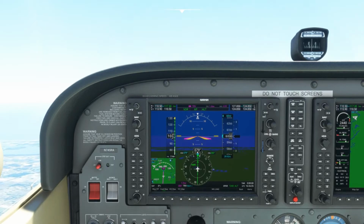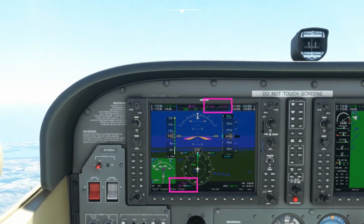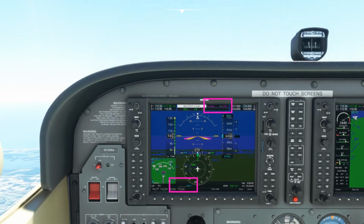Notice the greater difference between the DME readout and the GPS readout than the difference was reading at 3,000 feet. You'll also notice that as we cross the DME station, the GPS readout will reach almost 0, whereas the DME readout will not read less than 1 nautical mile. And that's because, as stated before, there's 6,000 feet in a nautical mile, and we're therefore 1 nautical mile above the station.